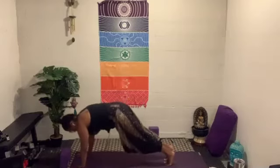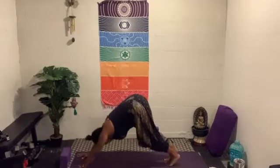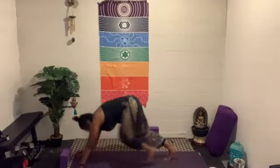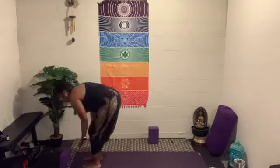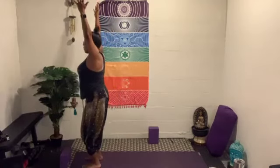Inhale, plank, chaturanga, plank, down dog, soften the knees, stretch back through your tailbone, step the feet up, fold, halfway lift, fold, inhale, reach up, exhale, sit back into your chair.